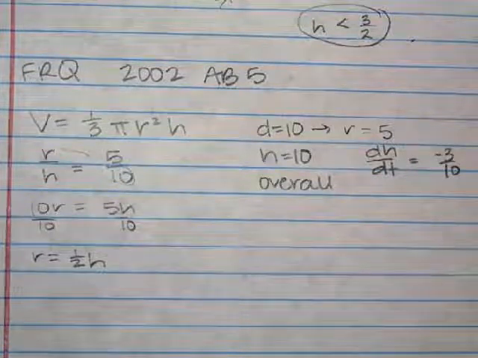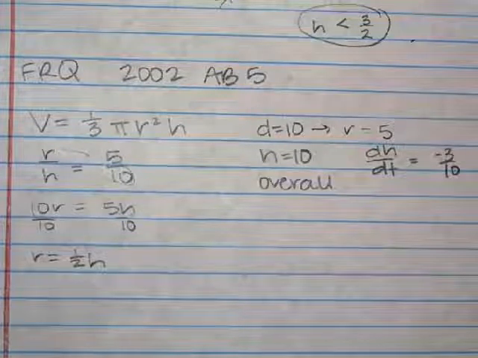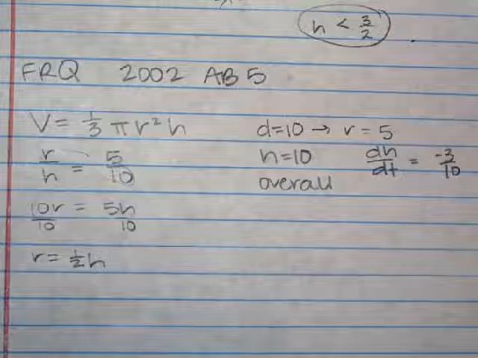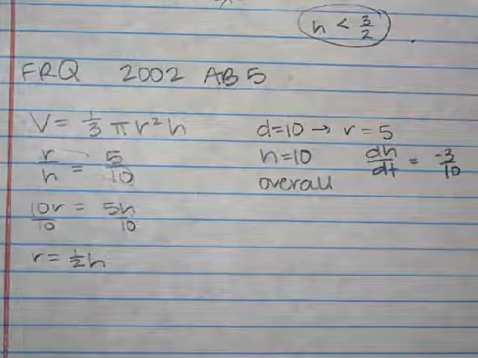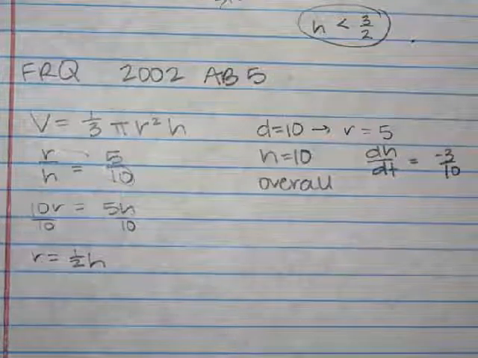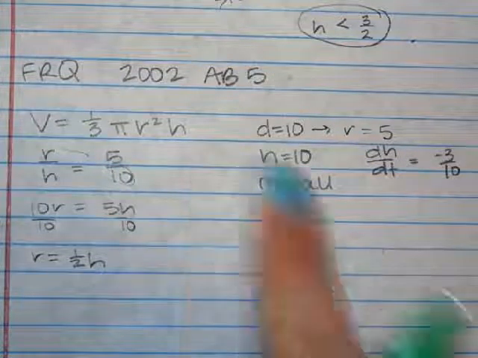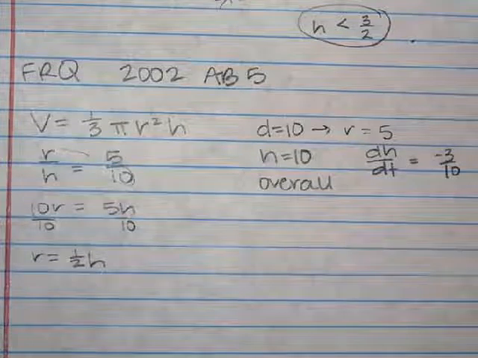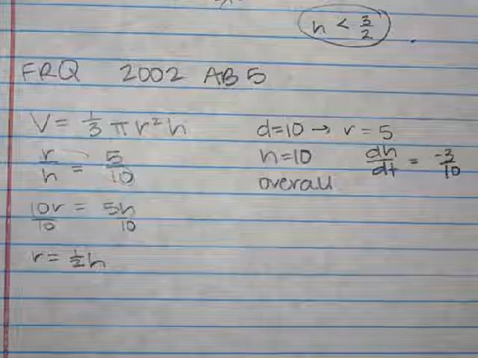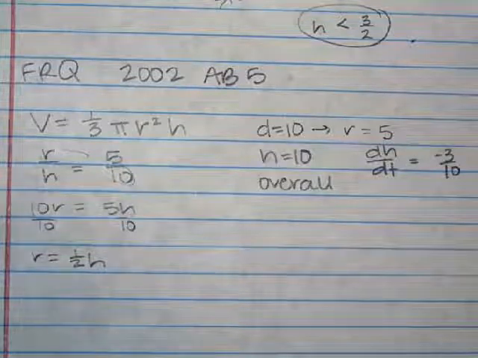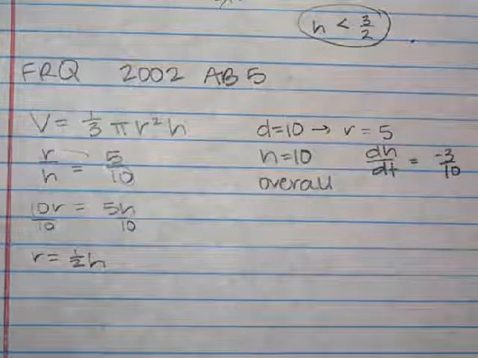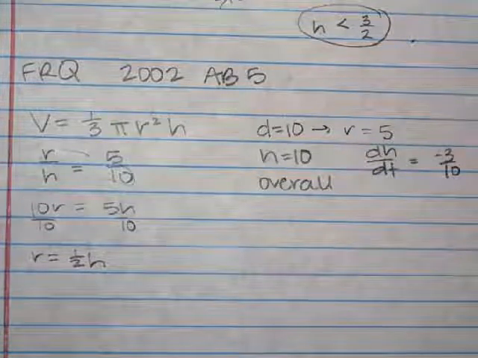They never mention radius again. I've seen one of these where after that they mention both, the change in the radius and the change in the height. You can actually do the problem in terms of both, with a product rule. But typically they mention the radius once to give you enough to do this proportion, and then after that they only mention the height. That's very common for these problems. If that's what you see, then you do this proportion and get it in terms of one variable. Okay? All right, so what do I do now?